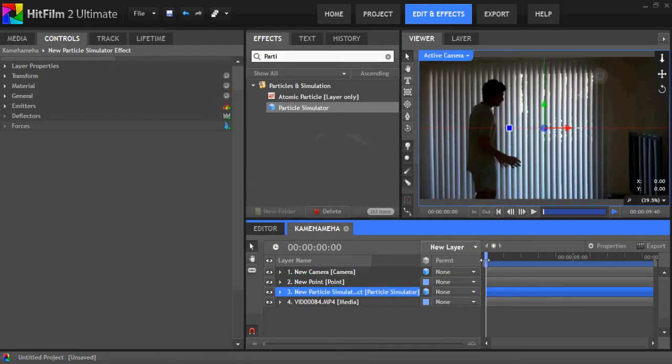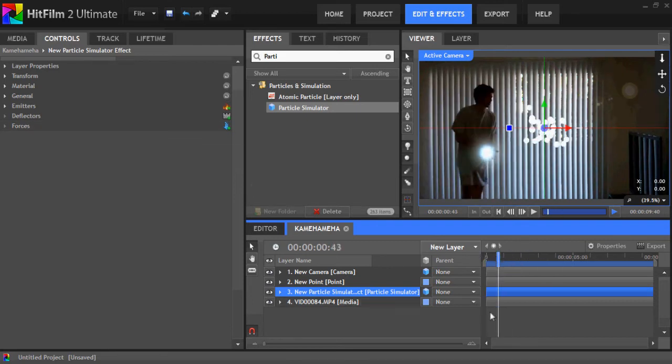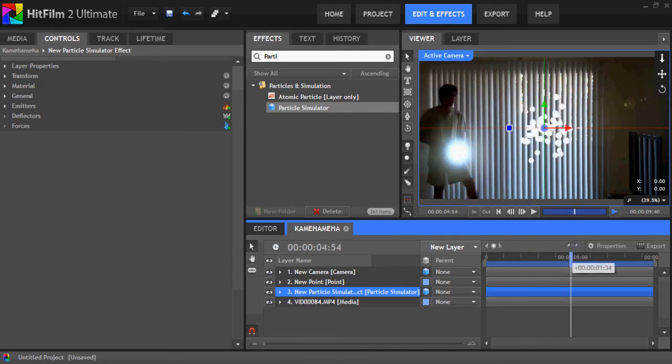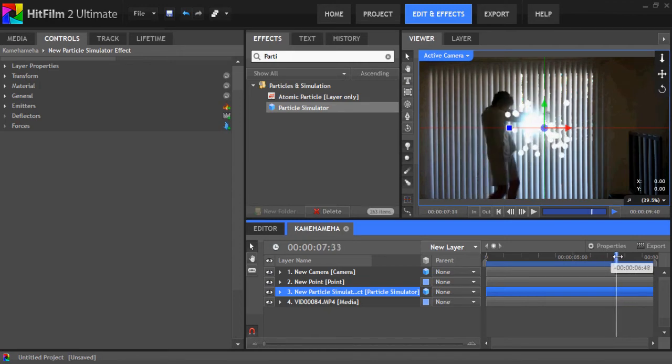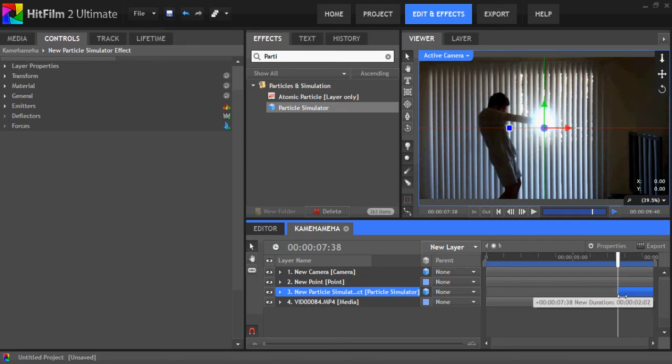And right now the particles are just spewing out randomly. So first cut the particle system down to where it should. This is going to be our beam, so cut it down to like right about here. Cut it down.